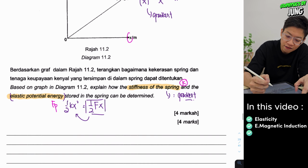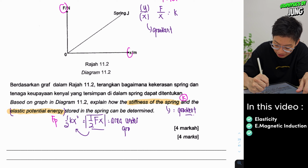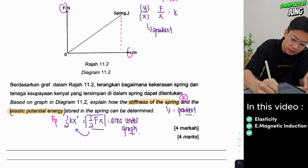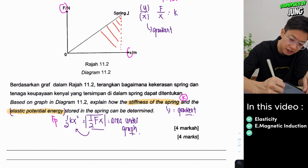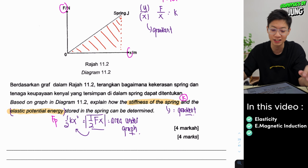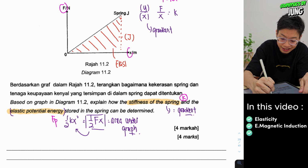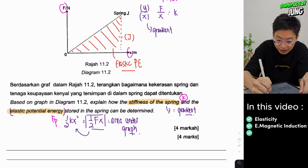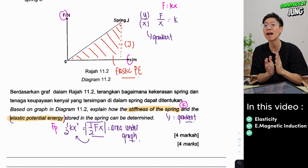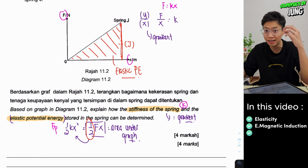So why is it half Fx? Okay, because this is equivalent to what we call the area under graph. So if let's say objective question, whatever question, if they shade this and they ask you, what will I get if I calculate the area of this side? You will get in terms of joule, alright? So what is this? That is your elastic potential energy. So why is it half Fx? Because if you look at this, obviously a triangle. So that will be the reason why there is a half.